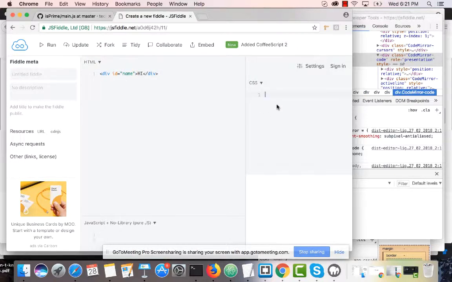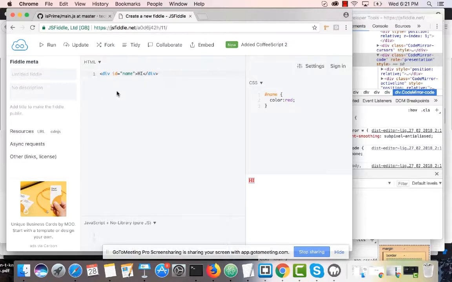If I want to use the ID, I write a pound sign and then the name, and then I can add some styles to it. So I can say color is red, and it works like this, right?